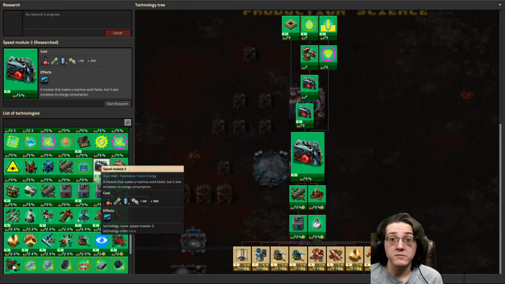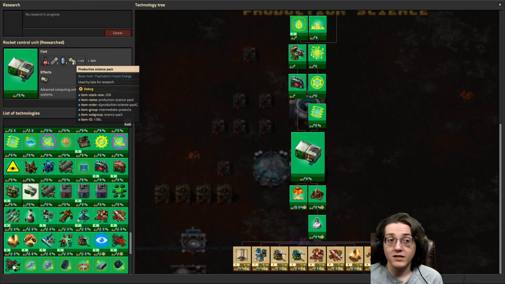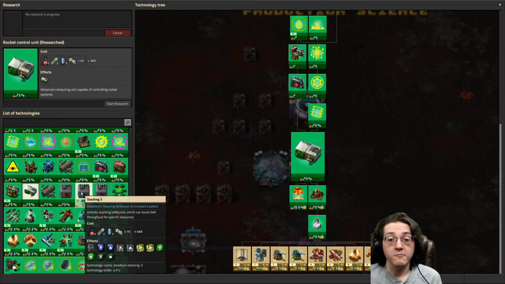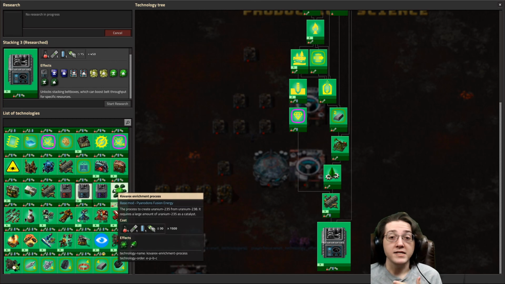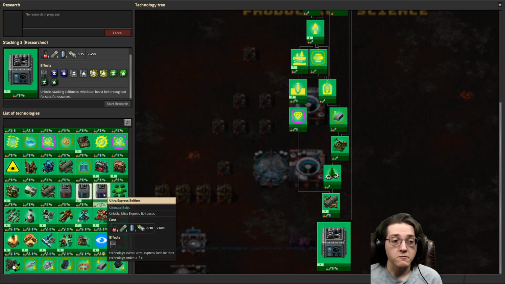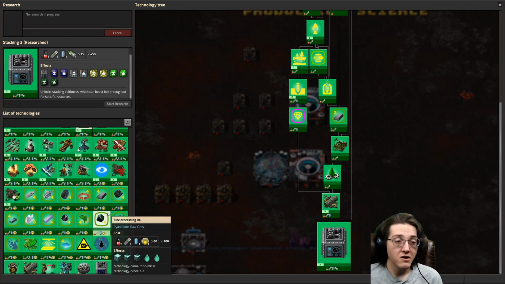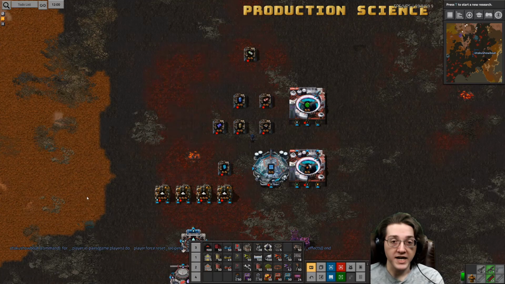I have modded my game so that things like the RCU and worker robot speed unlock at purple. That is something I have done for my version of the game, and it is something that will eventually be coming in some form or other, hopefully a bit more balanced, to the actual full mod suite, but we shall see how long that takes. So, with that, we have covered our purple science.